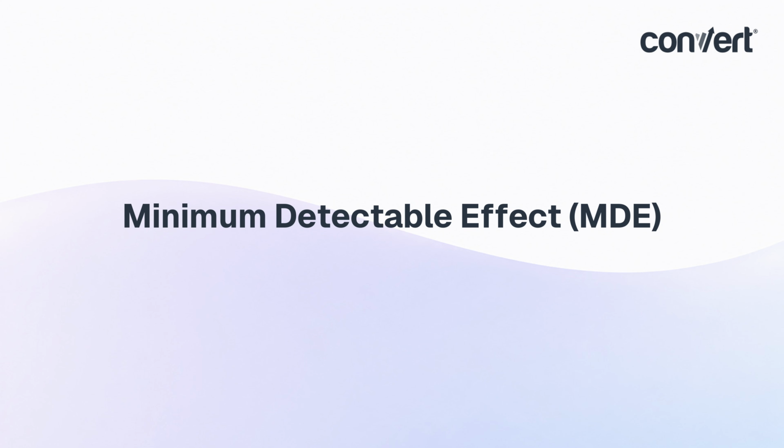Minimal detectable effect, MDE: the smallest improvement or lift in your metric that you consider meaningful enough to act on. Setting an MDE of 25% might lead you to believe your traffic is sufficient for the test, but if your site has never produced that kind of lift, you're setting yourself up to run a test that was never going to tell you anything useful.